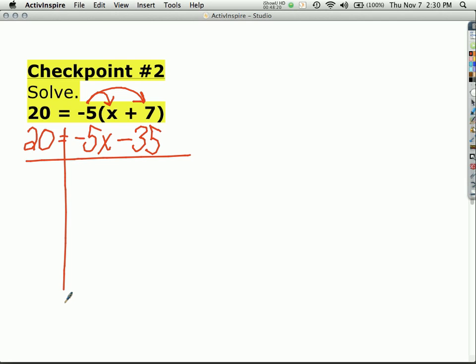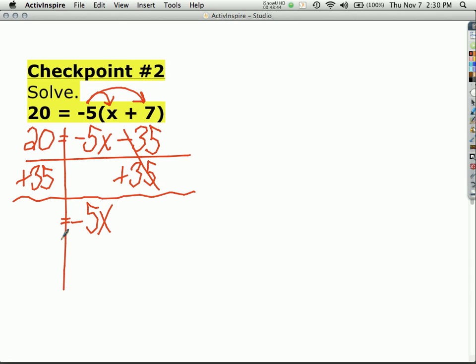So Ezekiel, what's the next step here? So add 35 to both sides. Very good, you said that beautifully. Add 35, add 35. This will disappear. Here's a danger zone. Don't forget that that's a negative 5 when you rewrite it. That one detail is critical. So it's negative 5x equals 55. Now divide both sides by negative 5 and you get x equals negative 11.